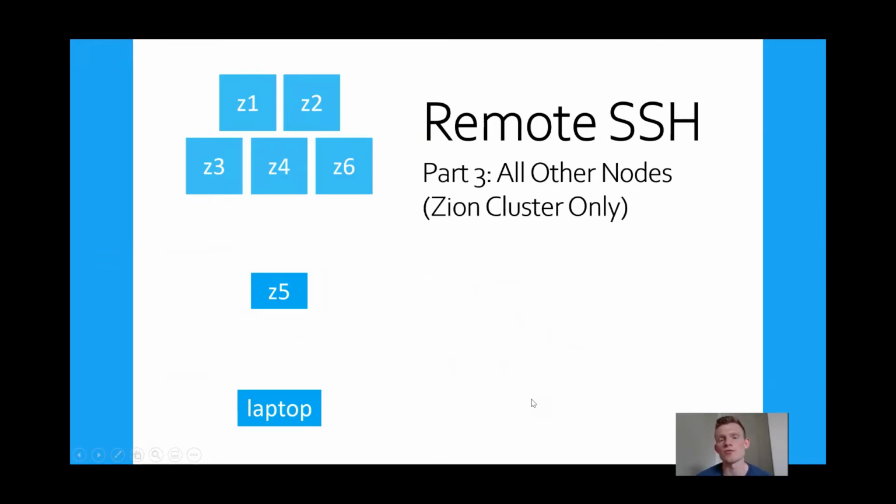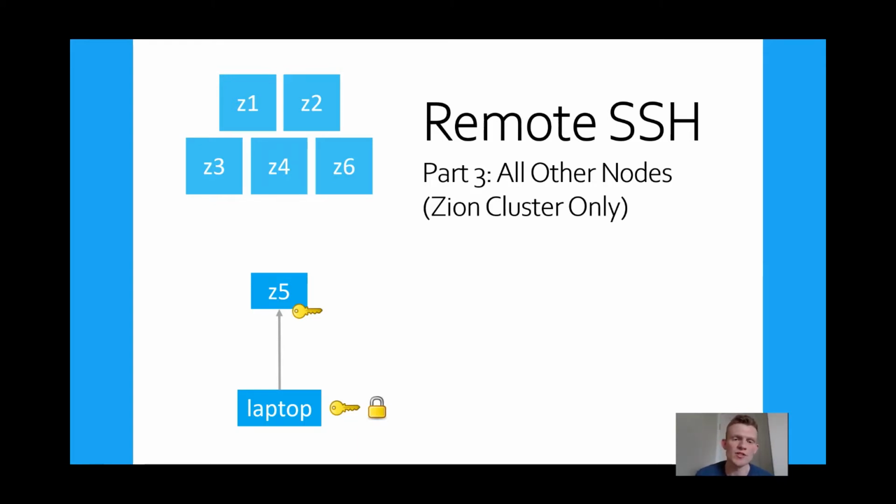And the third part really only applies to the Zion cluster. So if you've been using some other remote server, you won't really be able to follow along with this part. But by part three, we've really connected to Z5 using an SSH connection, and we've made the process passwordless by generating public and private keys. And we want to be able to connect to all the other nodes in the cluster. Now, we can't generate a direct connection to each one of these nodes.